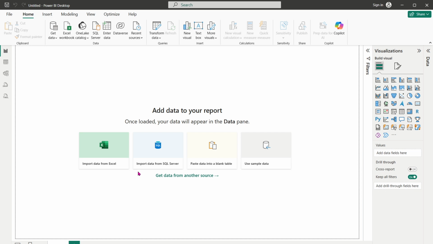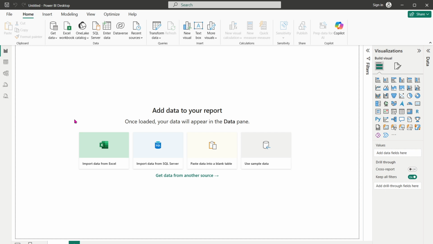Now that we have the API key, base ID, and table name, it's time to construct the API URL. This URL serves as a bridge between Airtable and Power BI. The format for this URL is consistent and should look something like this: https://api.airtable.com/v0/baseID/tableName. Make sure to replace base ID with your actual base ID and the table name with your specific table name while constructing this URL. This ensures that Power BI connects directly to the correct dataset in Airtable.